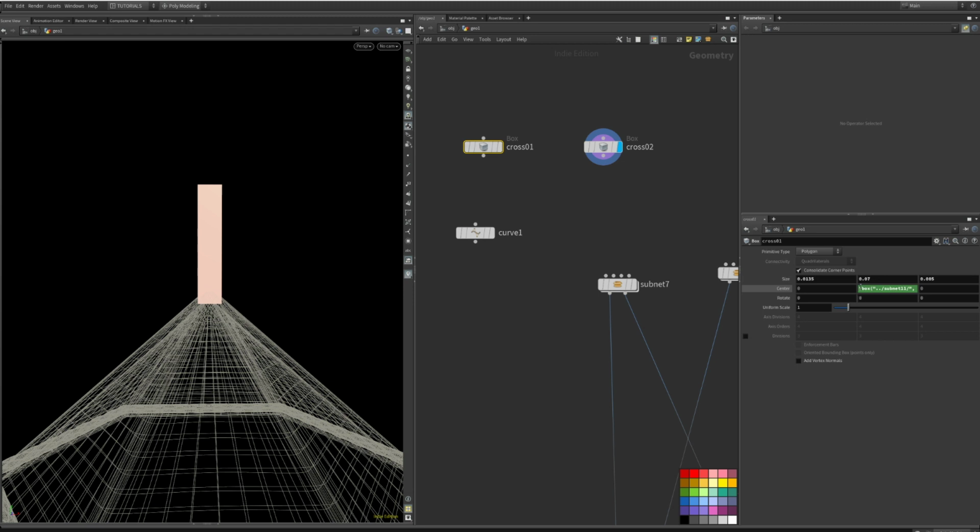So I'm just gonna copy this right here and put it this way. And let's see, what do we want? I'm gonna put it as a size, okay? And I'm gonna say I want the cross 01. And then this.